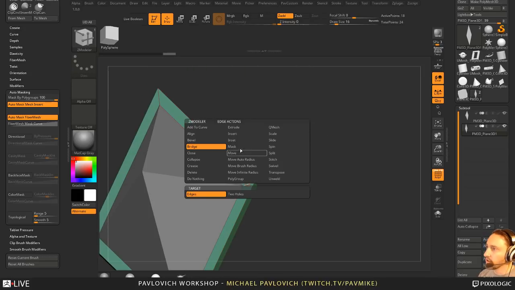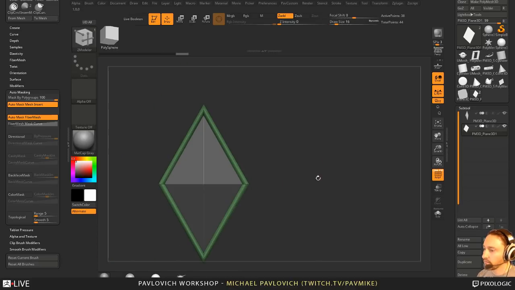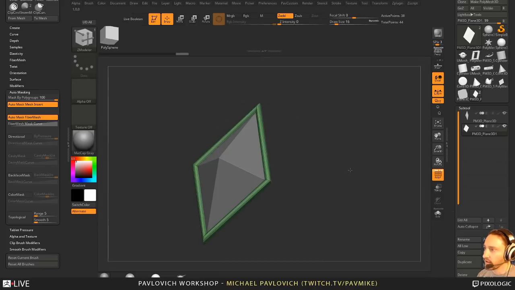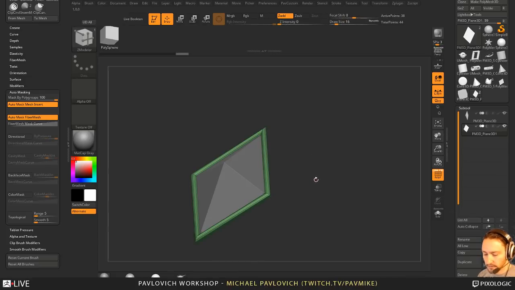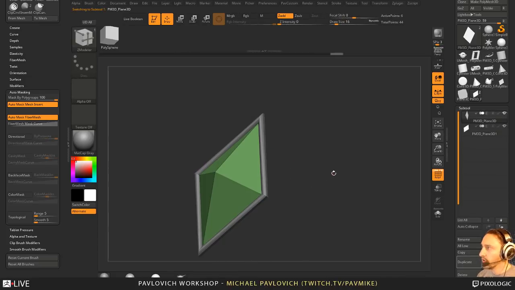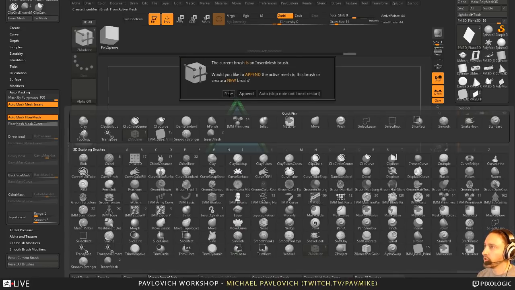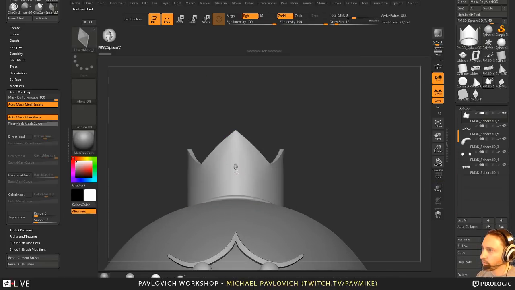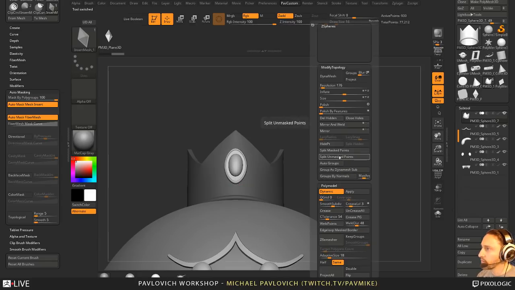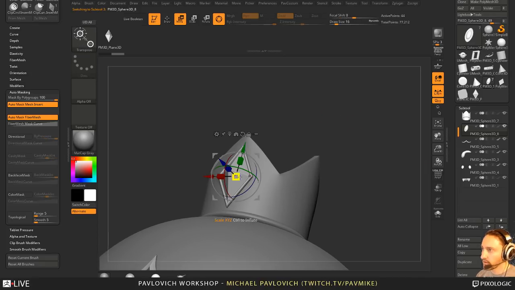And now again, we can do an insert, multiple edge loops, interactive elevation. We can kind of bump this out a bit. So now I've got that little thing set on here. Now we might have to use our bend modifier here, but so let's go to Control W. We'll go ahead and merge this down, and we'll go to B, create insert mesh, new. And then we're going to split unmask points, shift D, and then we'll scale this down.